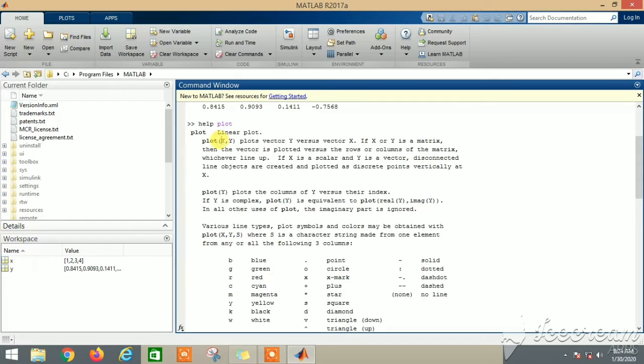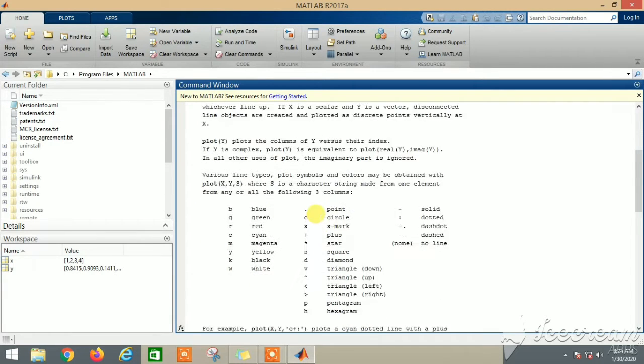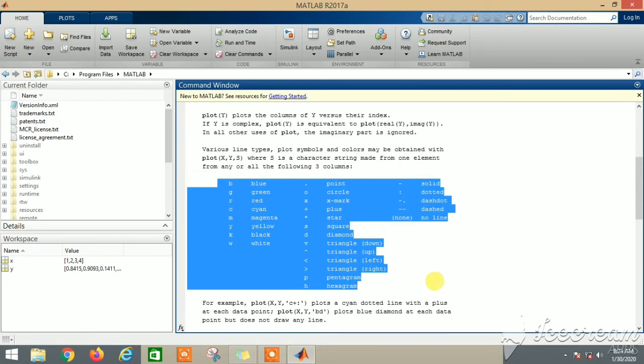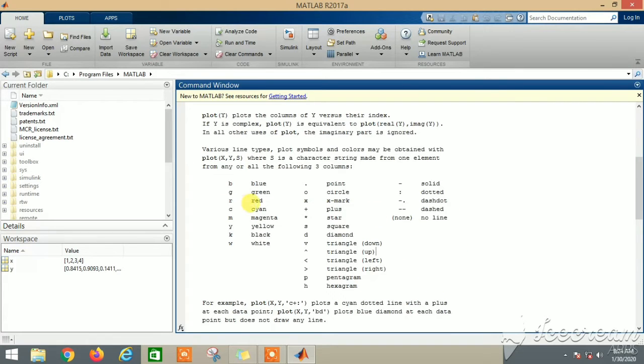And the next thing that we see is certain data options. While plotting, we can have various representations, like blue points shown as the data output, and we can also make it a solid line, and many other things down here. All of this we will go through in this video.